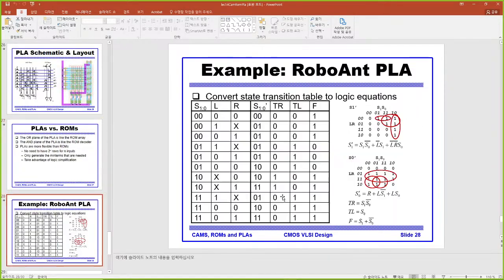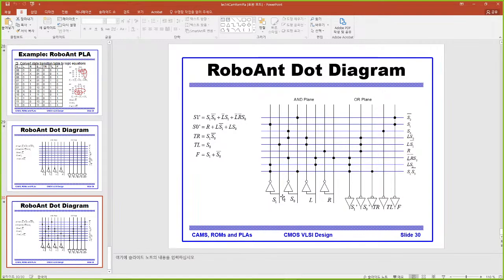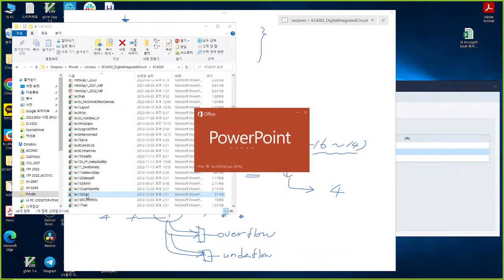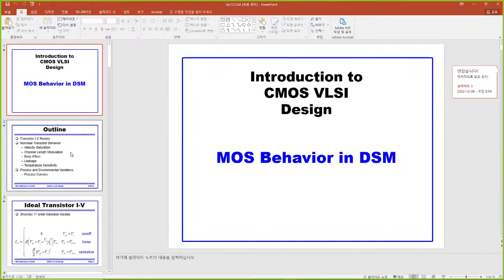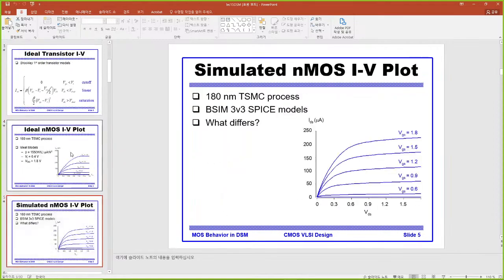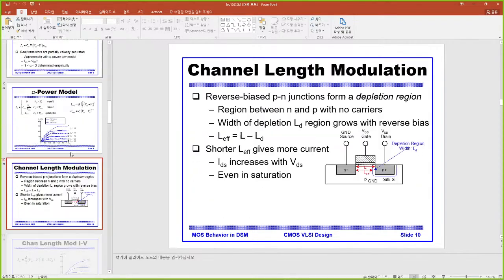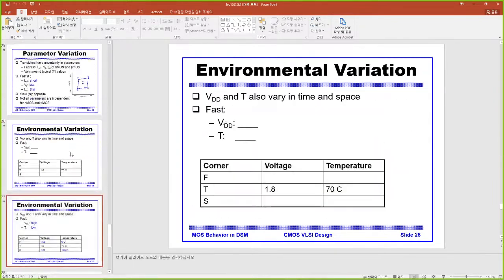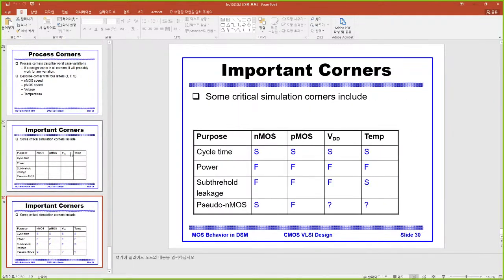ROM implementation. Okay. Design for manufacturing. I already covered the non-ideal characteristics of the device and how we deal with that.